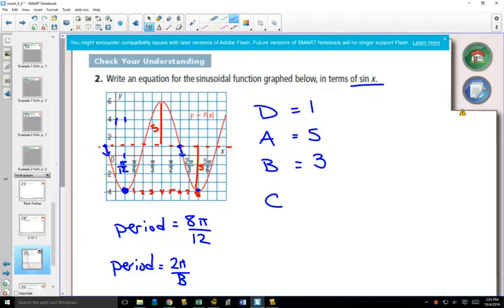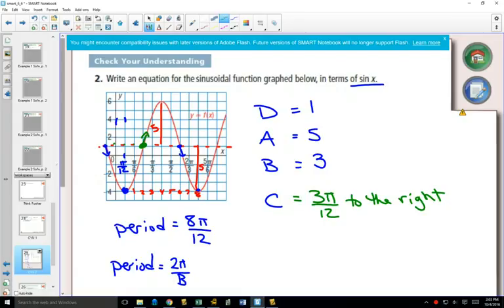And it starts on the center line going up. So we have to look at our graph here. Where do we have this graph starting on the center line going up? The first time that happens is right here. And that means that it's been shifted something to the right. How much to the right? Well, if we count these 1, 2, 3 to the right, well, each of those is pi over 12. So we know that our C value is 3 pi over 12, and it's that to the right.